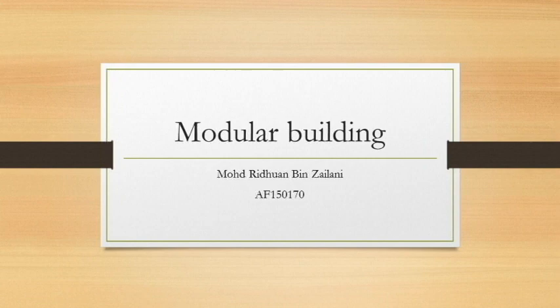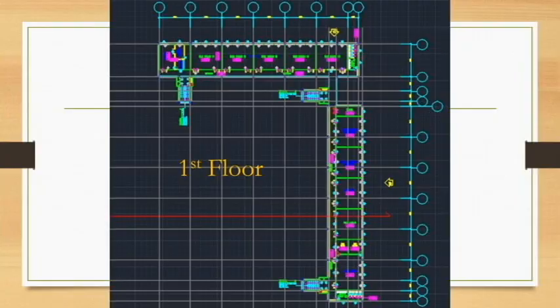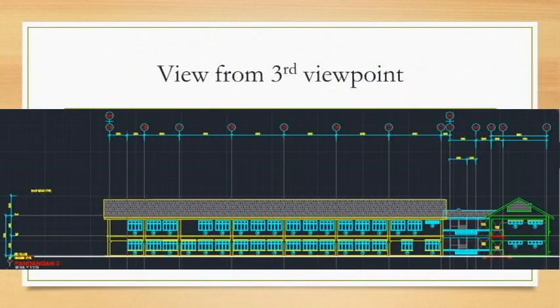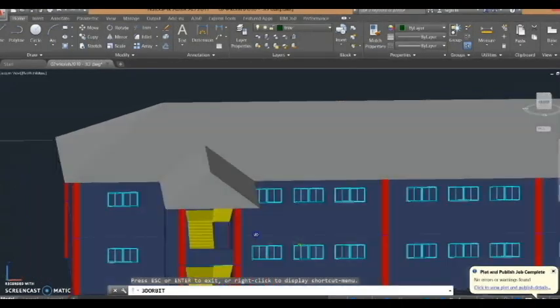In our proposed drawing, we have prepared the architecture plan for this project. We have prepared the ground floor, first floor, and roof floor. As we see, the ground floor, first floor, and roof floor all have a modular shape. Next, in the side elevation I will show you that both the ground floor and first floor have the same height.